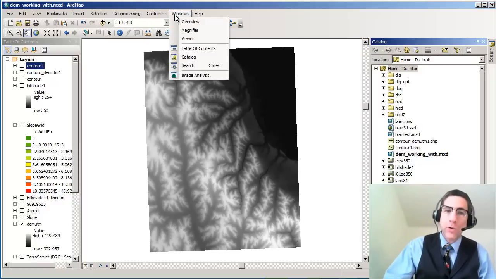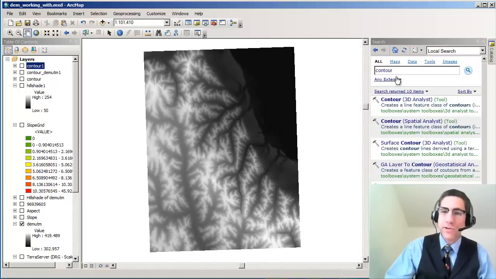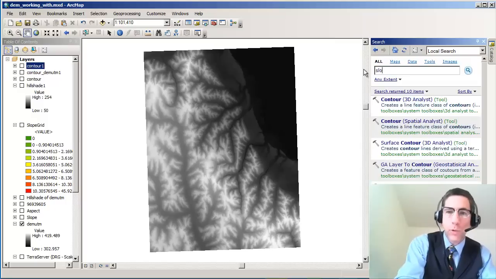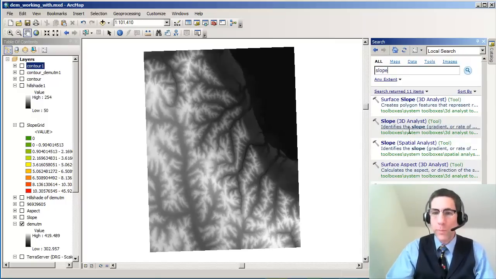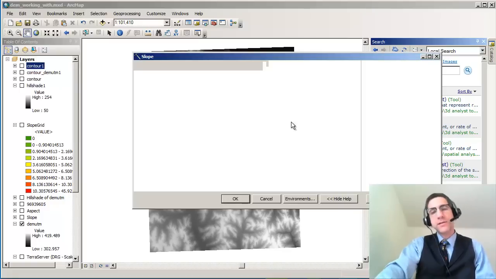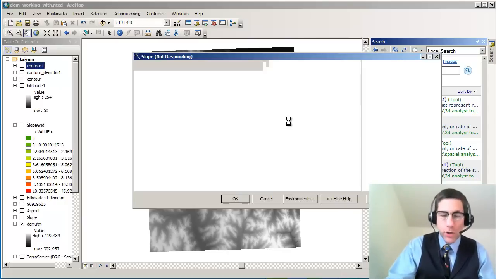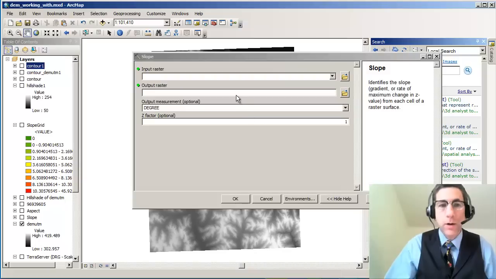Now let's go ahead and go to Windows Search up here. And if I do that, what I'm going to get is the ability to search, and I want to make a slope. So I can search on slope, and I'm not doing anything with 3D at the moment, so under Spatial Analyst, I'm going to look for slope and find it. So this search capability is wonderful because you don't have to look through a big directory tree of commands any longer. You can go and find it via the search. Okay, so here's my slope dialog box.